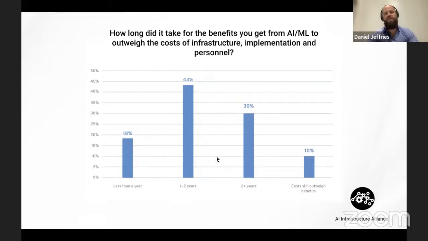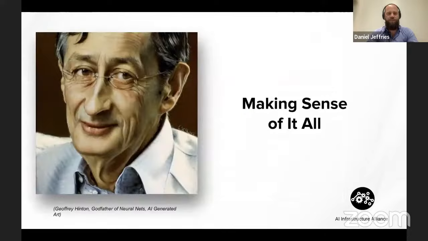So, one of the things we saw in the survey was how long did it take for you to get the benefits from your AI/ML platforms? And the good news is, a lot of people are less than a year, and some people are less than a year and a half, or 1 to 2 years, which is great. A few people are seeing 2+ years, 30+%, and for some people the costs still outweigh the benefits. But the nice thing is that in 2+ years, sometimes a lot less, you can reap the rewards of building a good infrastructure. So that's incredibly positive. It means that if they spend the time to learn this stuff and pick the right things, they're going to be able to choose a platform that makes sense.